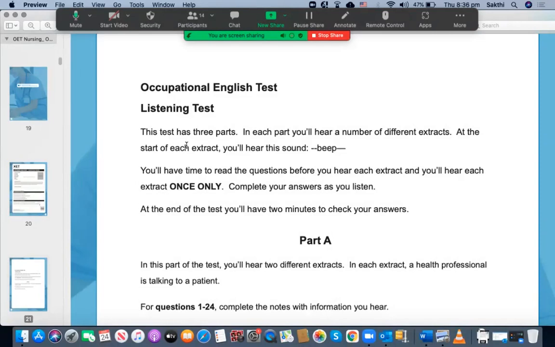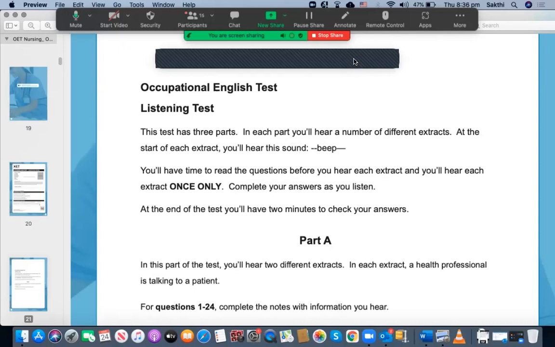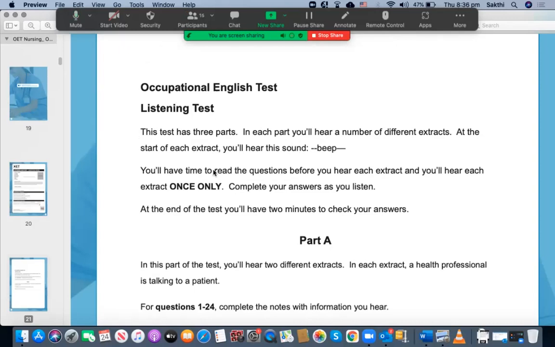This test has 3 parts. In each part, you will hear a number of different extracts. At the start of each extract, you will hear this sound, beep. So whenever you hear a beep sound, it means they are going to begin the audio now. Is that clear with everyone? You will also get time to read the questions before you hear each extract, and you will hear each extract once only.